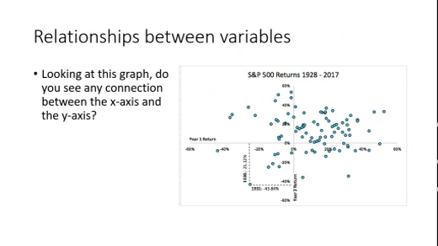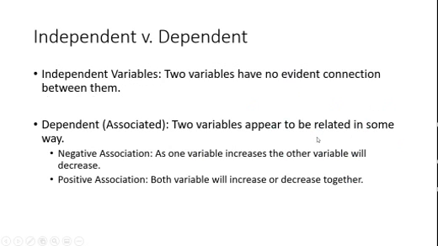Okay, so looking for relationships between variables, what we want to see is whether there is a relationship between the x and the y-axis. Remember, the x-axis is left to right, the y-axis is up and down. Looking at this graph, as the x increases, does the y increase, or does the y decrease? Do you see any relationship forming? In this case, I would say there might be a small relationship. It kind of goes down. As the x increases, the y is decreasing, but it's not very strong, if there is any.